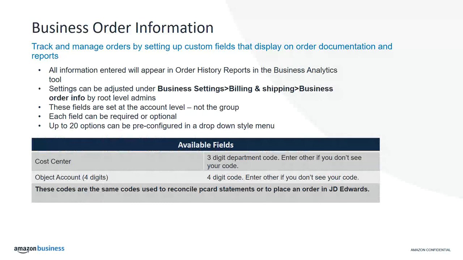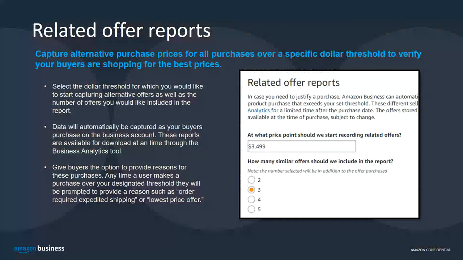So I will move on now and jump into a couple of the reports before I get into the analytics. One other thing that I think is important for you to see is this related offers report. If it's important to you, the system can be set up to capture other similar offers at the time of purchase for a specific item. For example, Nick mentioned a folder earlier.